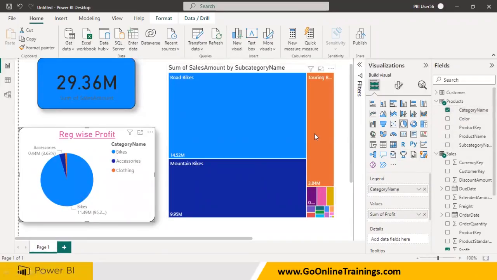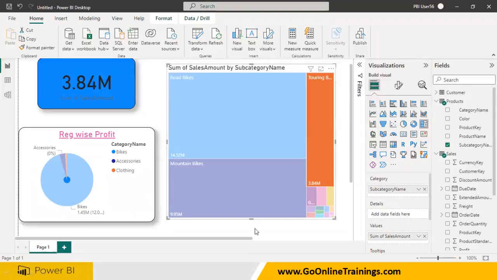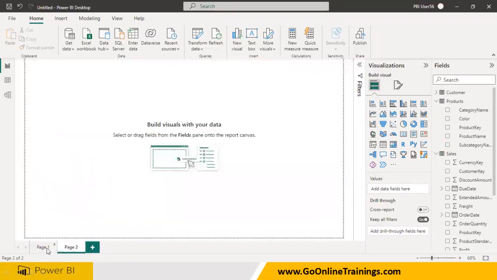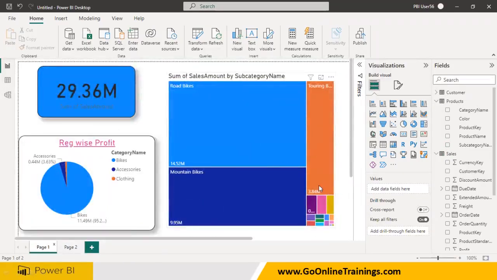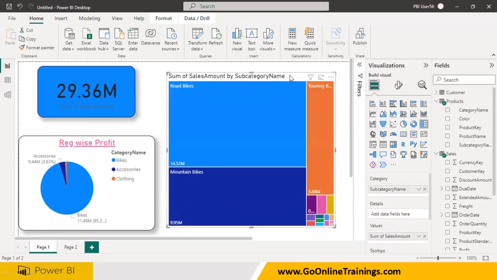When you go to the tree map, you will be able to get categorical data. But remember, when you go to the tree map, you have a category. Now this is where dimensional data we can have, details, one more dimension we can have, values also we can have.